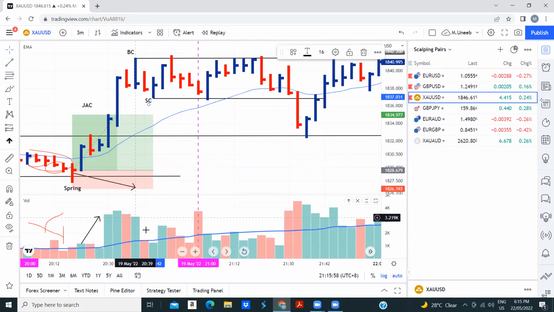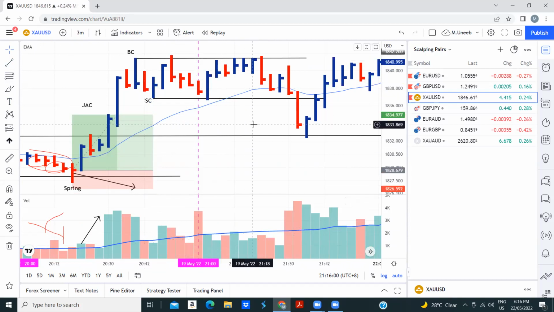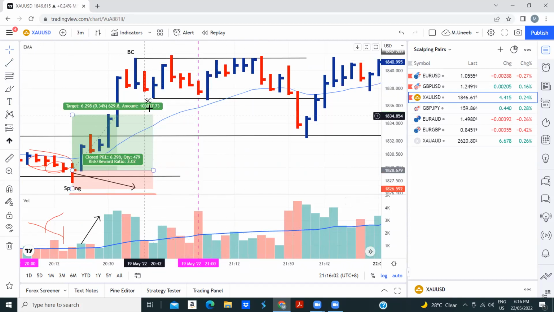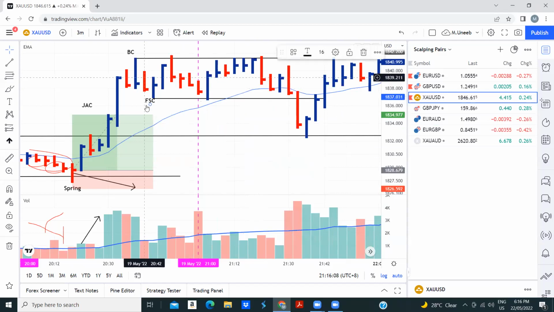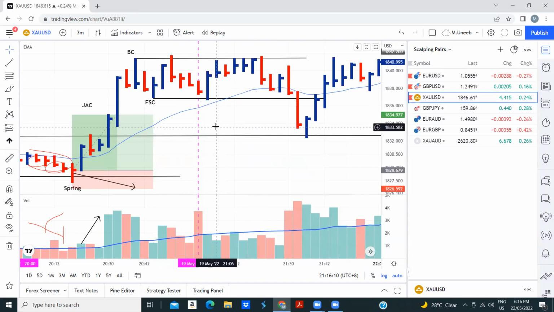Now you tell me which one is stronger, selling climax or buying climax? The volume, see, compare the volume. Which one is stronger? Buying climax. Okay, because of volume, the buying climax is stronger. So we call it a failed selling climax. Means it's failed. It has no significance. So now the bias is to the downside or to the upside? Downside.